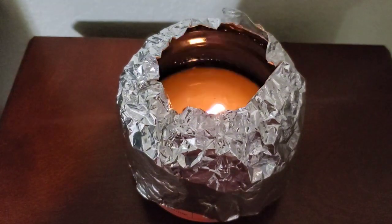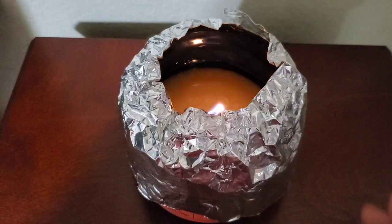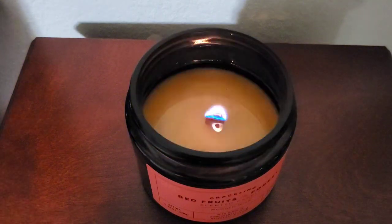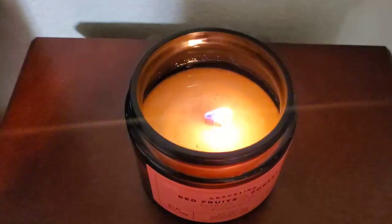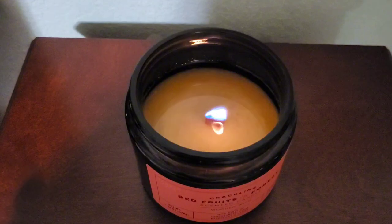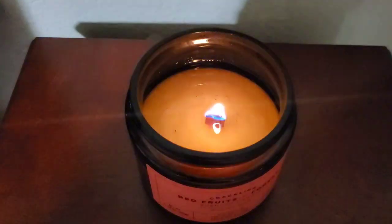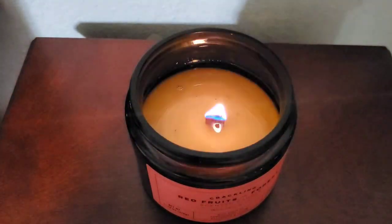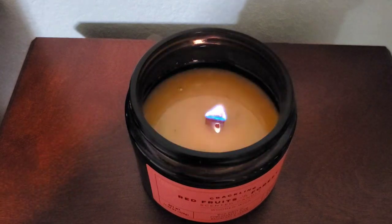It's been about two hours since I put this aluminum foil on. The little unburnt ledge of wax really bothered me, so I used foil that I saved for problematic burns. Taking it off now — as you can see, I now have a completely even wax pool. It did muffle the sound a little bit. However, it's very light and quiet right now — especially compared to the beginning. I would recommend this candle if you're not going to have your TV on loud or if there's no construction going on. My computer probably makes more sound than this. Thank you so much for watching. Hope you have a great day. Bye.